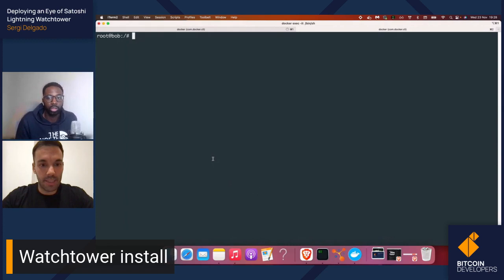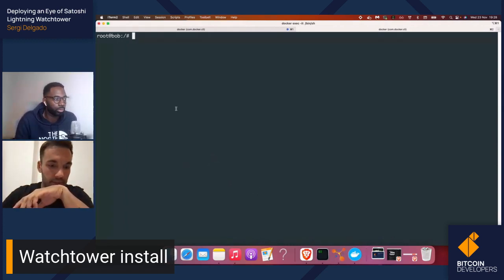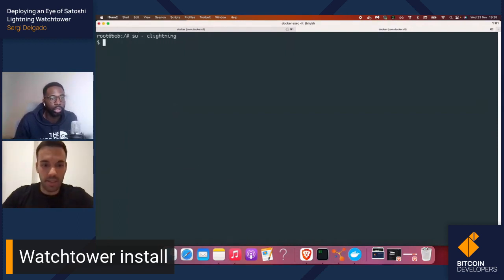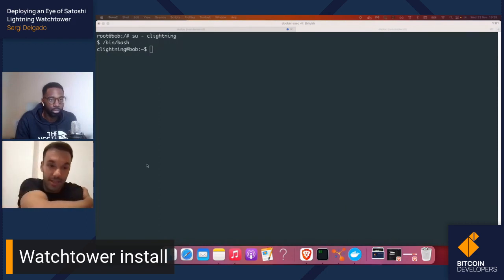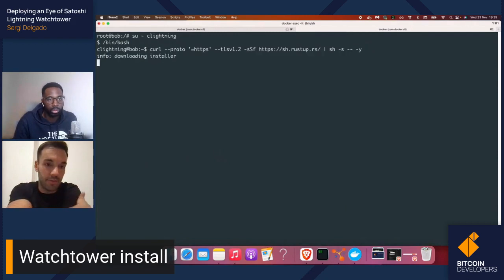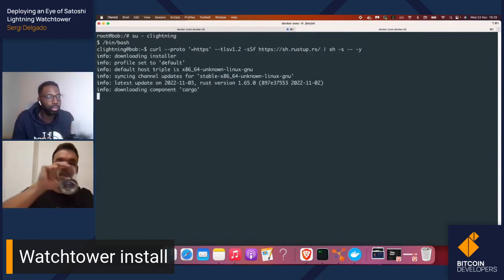Okay, so cool. Once that is installed, you have to switch to the C-lining user. So that's su C-lining, and then bin bash again. Okay, we're with the C-lining user now, and we're going to do the exact same stuff that we did before. So we have to download Rust, install Rust, and then build. So clone the repo and build the client in this machine set up on the server. Okay, download Rust.